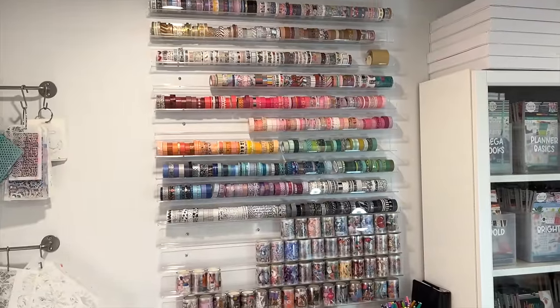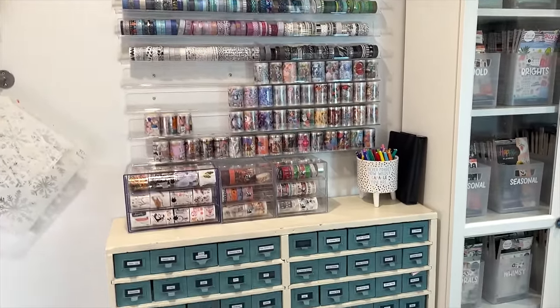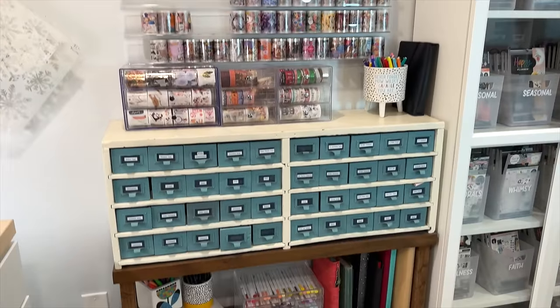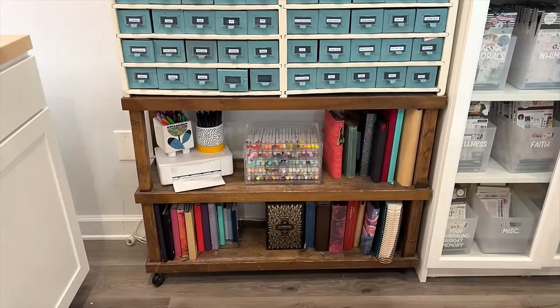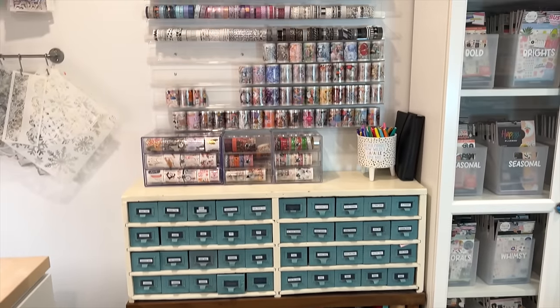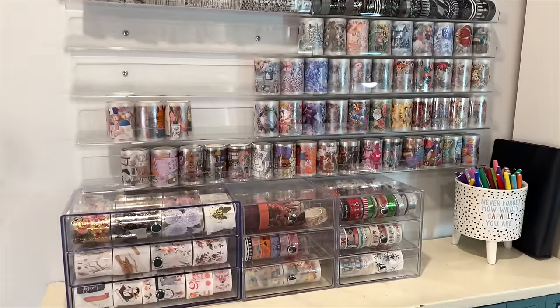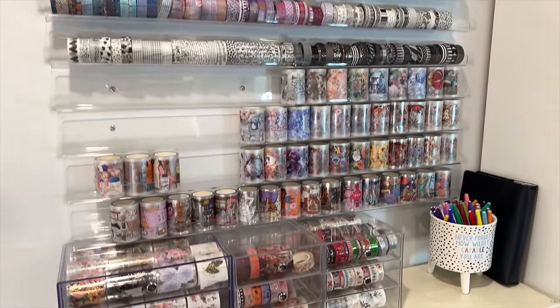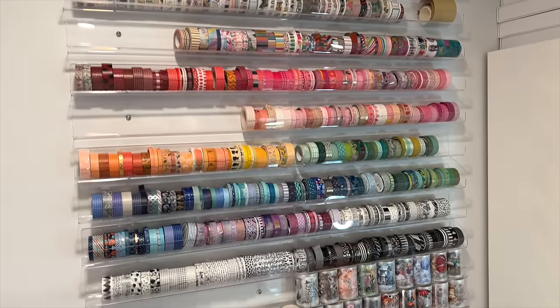Here is my final washi organization. I got rid of over 100 rolls of washi, and I have just cleaned out my washi recently. It was a lot, but a couple of things I'm really pleased about. First, I still like the organization system I had in place, but no matter how great your organization is, you do have to declutter every now and then. So that was something that needed to happen.